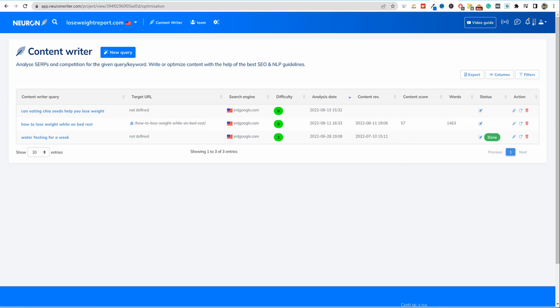Okay, so we are going to continue looking at that keyword. I put that in as the keyword: can eating chia seeds help you lose weight? It makes sense that we already optimized this in Rankability and we already got it ranked. I just want to see what Neuronwriter says about this tool. You guys can go back and watch any of my Neuronwriter videos, and you can also see that I was able to use these tools to start ranking stuff within a couple of days as well.